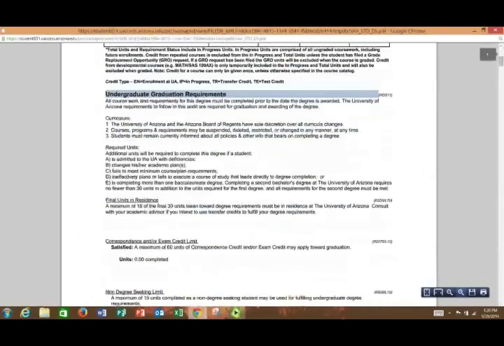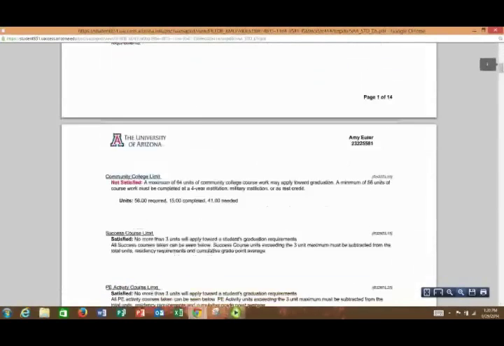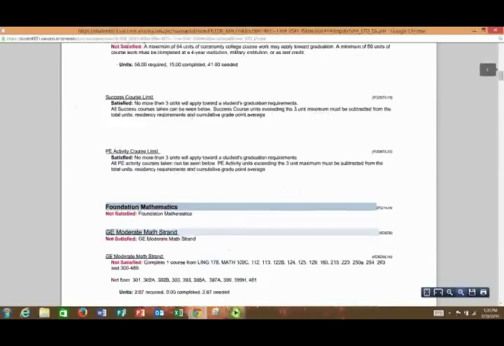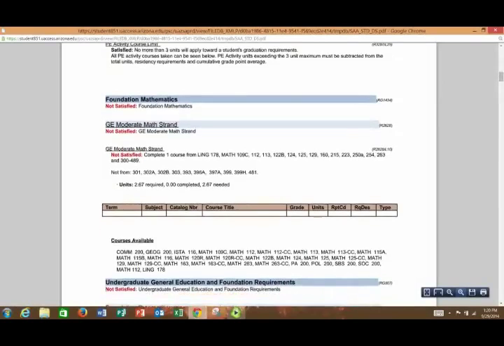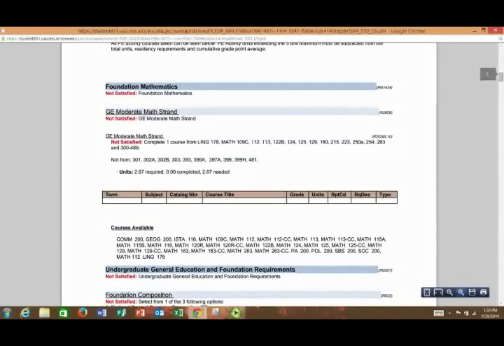As you scroll through, you can see it looks very similar to the in-browser version. One of the biggest differences is that if a requirement isn't satisfied, it still shows you the courses that you can take to satisfy the requirement. They're just not hyperlinked, so you can't click them and read a course description or view what the course title is. You would actually have to search for them manually, so you'd have to go back into UAccess or go to the academic catalog and actually look the class up. So that is one of the biggest pitfalls of using the PDF version.